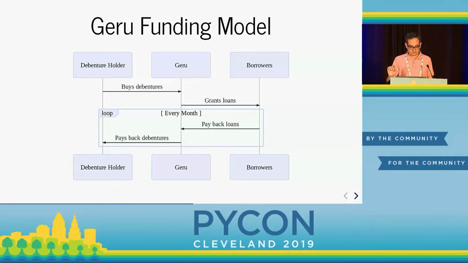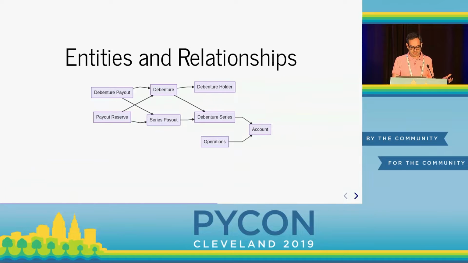the thing is, this last arrow down there that says pay back debentures, we run a report at the beginning of every month, collecting everything that the borrowers paid, contrasting that with everything we ever paid to the debenture holder, to make sure that rounding errors don't leave anything behind, or also to make sure that payments that were only registered after the last time we ran this report generate payments for things that should have gone in the previous month.